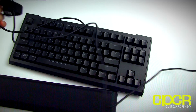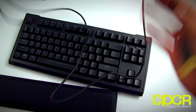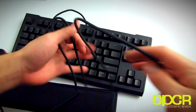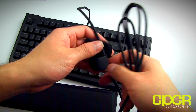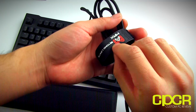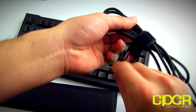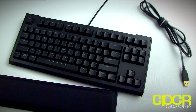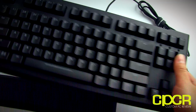All right, so braided cable here, fairly decent length, probably about, I don't know, 6 feet or so. Don't quote me on that. I'm not actually quite sure what it is. I don't have a ruler with me, but fairly long cable, so definitely good. For the most part, it should reach your laptop, your desktop, whatever you're going to use this thing on. This is sweet. Very nice design. Wish more companies would put stuff like this and not try to skimp out on the extra little bells and whistles, because that really is what makes a very expensive mechanical keyboard.